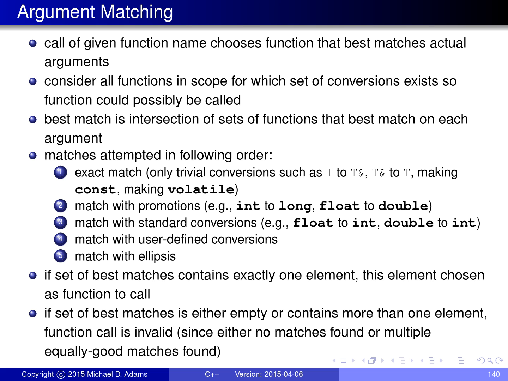If there's more than one function that is an equally good match to be called, rather than the compiler randomly choosing one, it will just say, I don't know what to do, and generate a compile error, and then the programmer has to fix this and modify the code so that it avoids this ambiguity where you have multiple equally good matches. And admittedly, argument matching in its full detail is somewhat tricky, but practically speaking, a very basic understanding is often sufficient for at least beginning programming and a reasonable amount of programming. In any case, this process of determining a best match will probably be made much easier by way of an example, which is coming next.